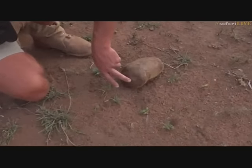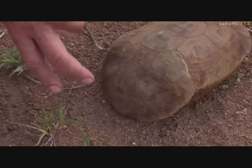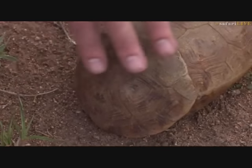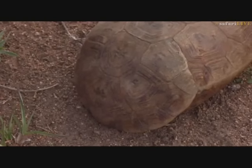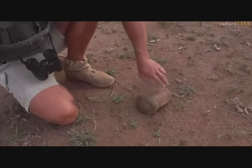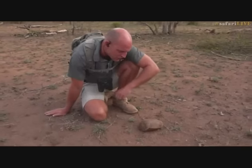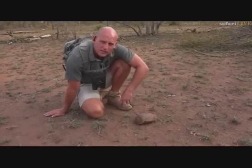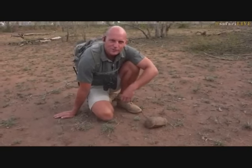You can see those growth rings there. Very, very well developed growth rings. I would suppose there's a way of judging how old this tortoise would be by counting these rings, but to be quite honest with you, I don't know if it's a very accurate way of judging the age of these tortoises. I'm basing my assumption purely on the fact that it's so large for this particular species of tortoise and has been worn completely smooth here over the years. A real nice person, or nice being I should say, to spend this morning with. Anyway, on the topic of beings, there are some primates that Jamie would like to show you.